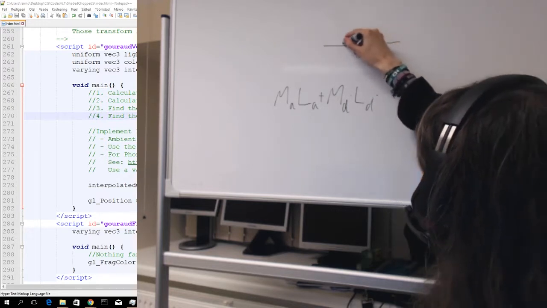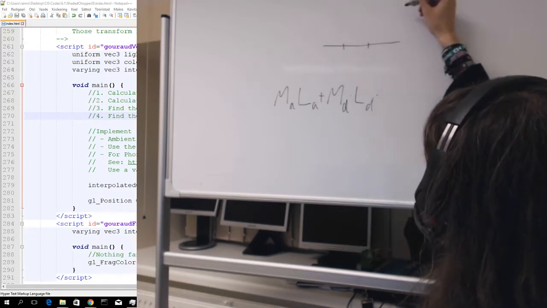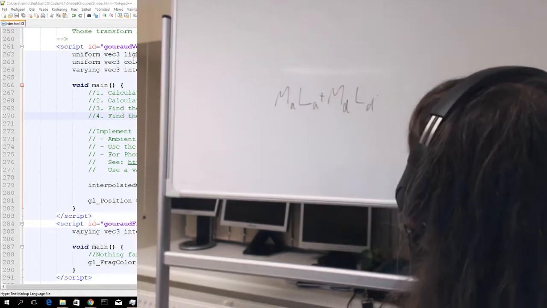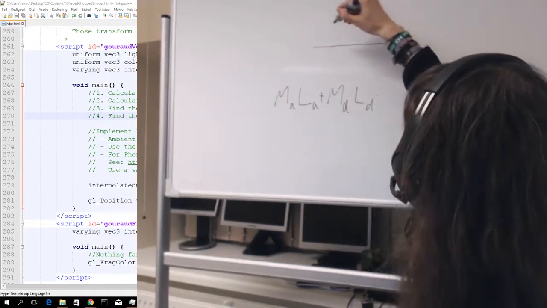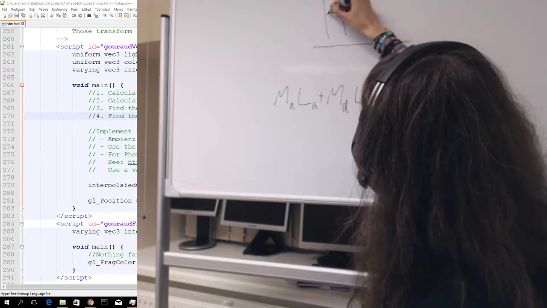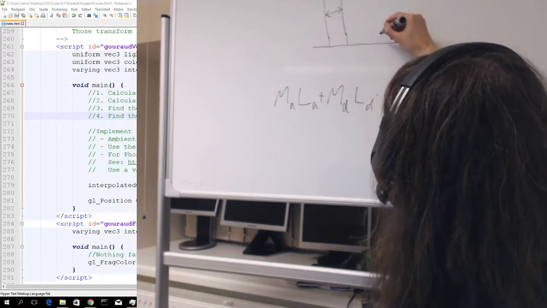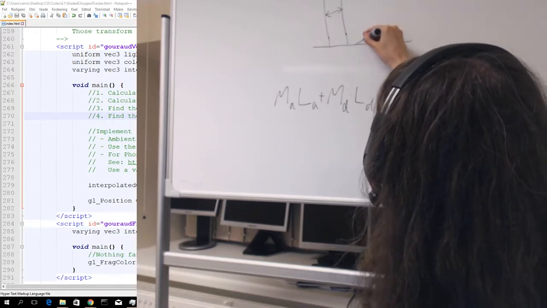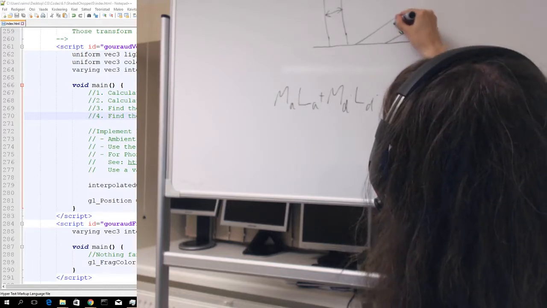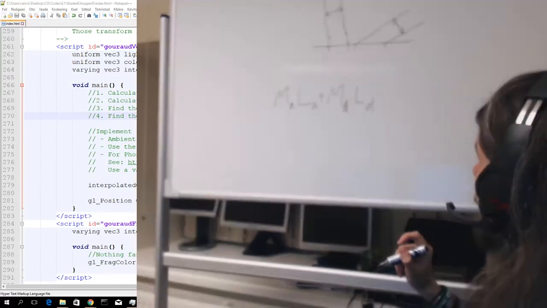So if we have some surface, let's draw it like this. If we have this unit of light, how wide a surface does it cover? If you have the same unit of light this way, it covers a much larger surface than if it were perpendicular to the surface.